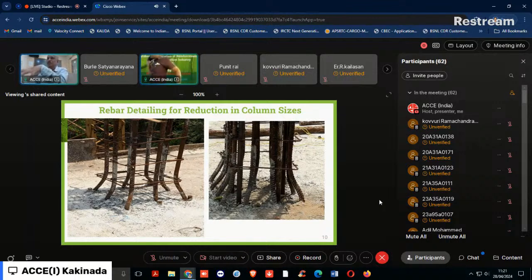Besides that, the location of the change in the sloping of the column main bars is not at the top of the slab. That should be at the bottom of the slab where the member size is more, and it should be confined within the beam location. That is very important. Here, with the communication error, they made the sloping of the bars, that is the reduction of the column size, above the top level. That is a basic mistake. It should be done at a level much below the slab top level, confined within the beam concrete. The beam concrete will offer adequate lateral resistance, and the sloping should also be within the beam location. We'll show you a video presentation of this for clear understanding.